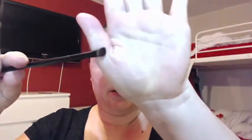Like that, and then what I'm going to do is grab a smaller brush, back with the red just on the tip, and just run that along, that's obviously got some other colour on it. And you're smudging that along your lower lash line and connecting that out, and again you're trying to make that shape, but I'm not going to leave it looking like that.